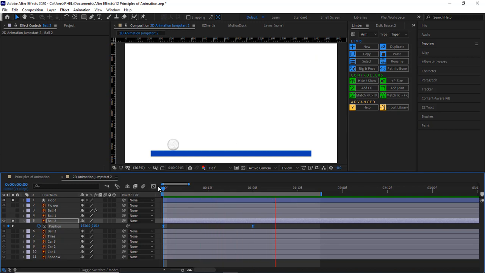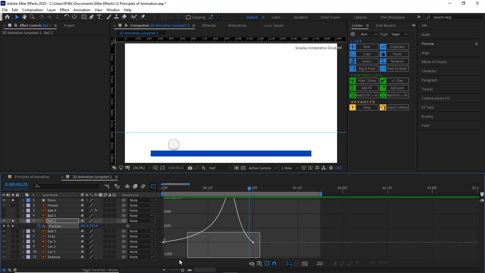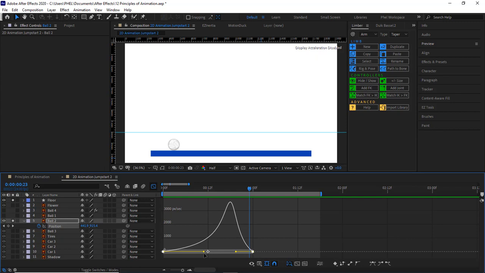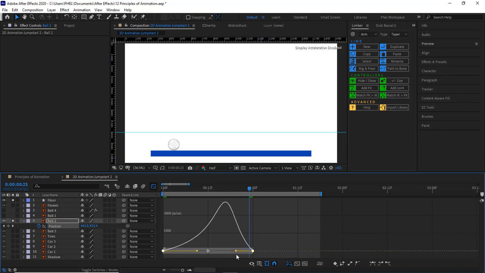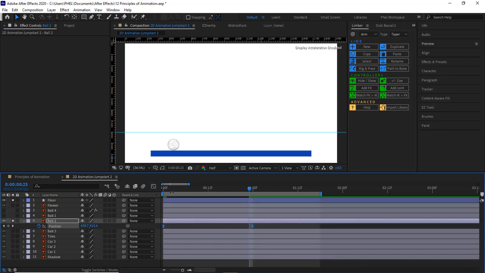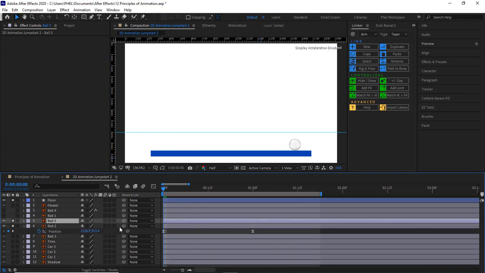Now if you can see, it started slowly, it eased into the animation and it picks up, and at the end it became a little bit slow. Now if I go back into our graph editor and we make one more change, we shift this one like this, come down here, and you see how it moves: slow, fast, slow.